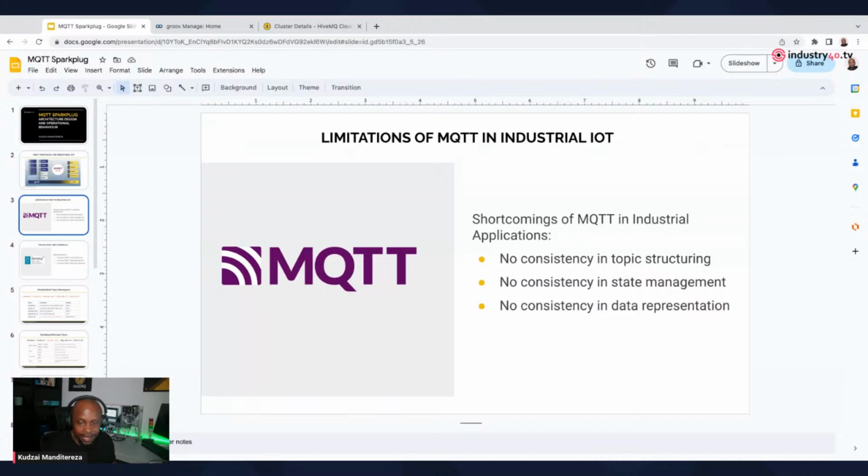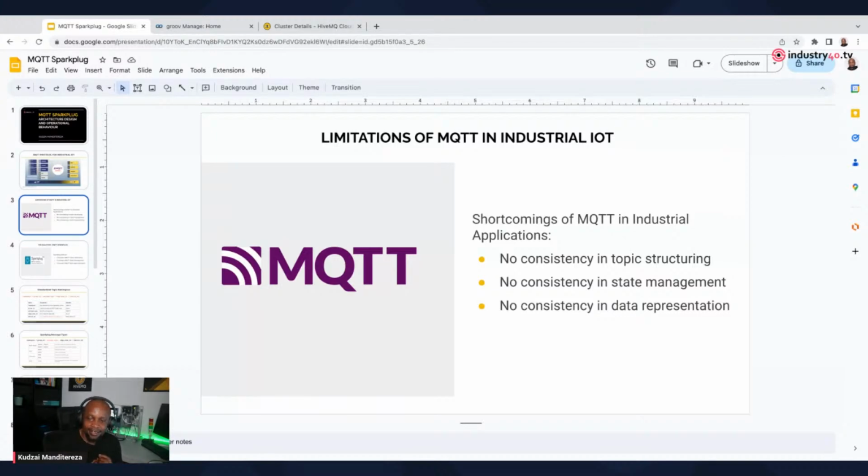But when it comes to industrial IoT, it becomes a problem, because we need to know exactly what the source of this information is. In an industrial setup, you've got your production line and all your equipment. If you want to interact with that equipment or these systems, you want a way of knowing where the information is originating from. So you can't have a situation whereby everyone chooses their own topic structure to represent the source of the messages.